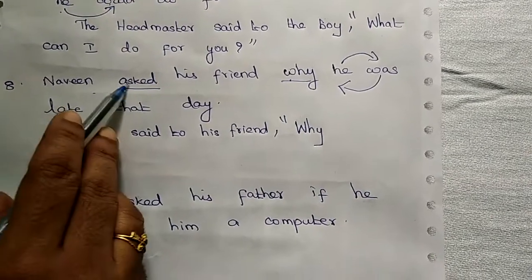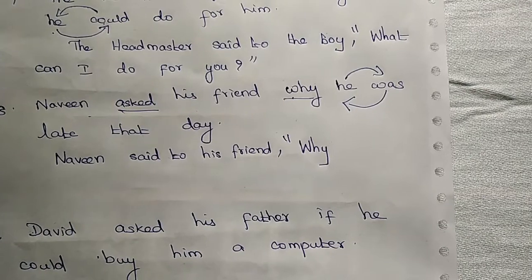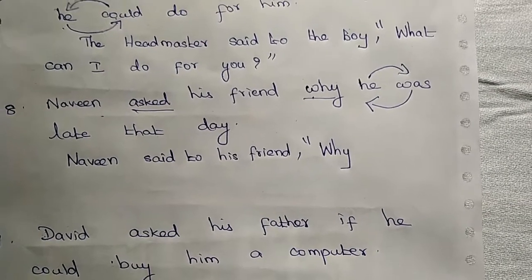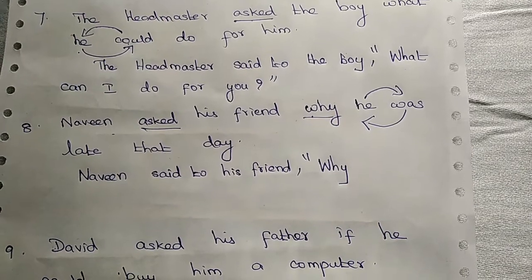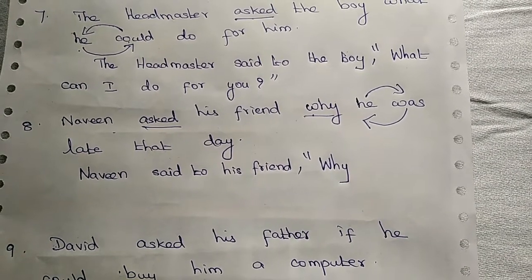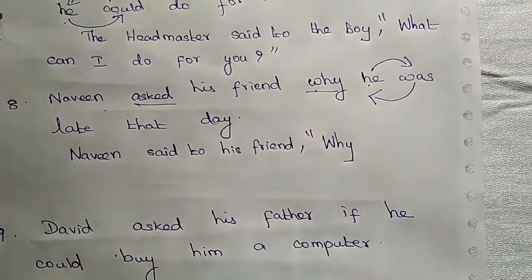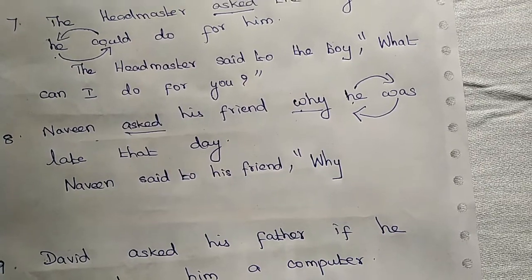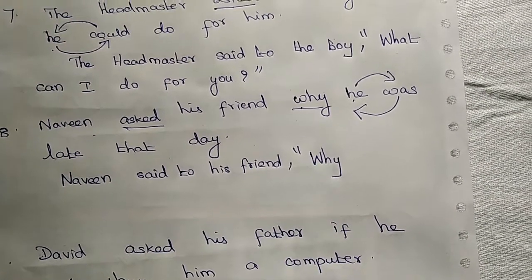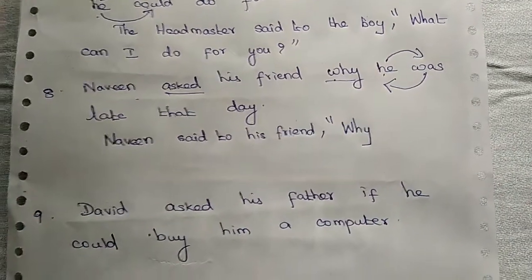See the sentence? Naveen asked his friend. So he was asking his friend, so you have to use the subject you, because Naveen is asking his friend. Keep in mind, this he will change into you. Near you, which auxiliary verb do you have to use? Are. Because was is past tense. When we are changing, we will use the present tense is.